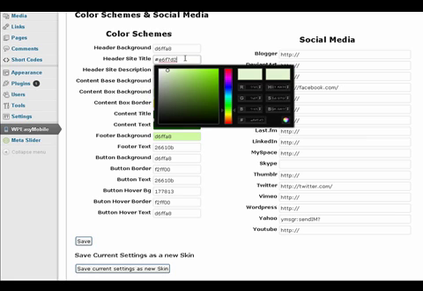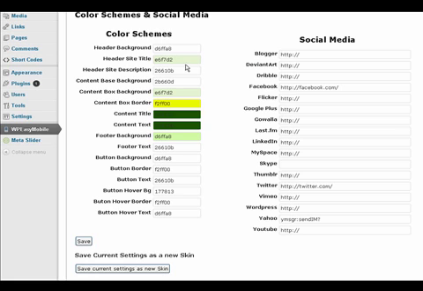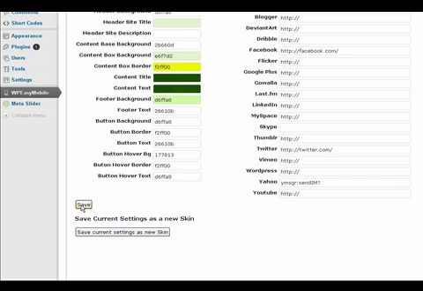So that is pretty handy for when you're trying to match the colors for a customer's website. You can use the color picker and get the mobile site colors exactly the same as the main site colors.